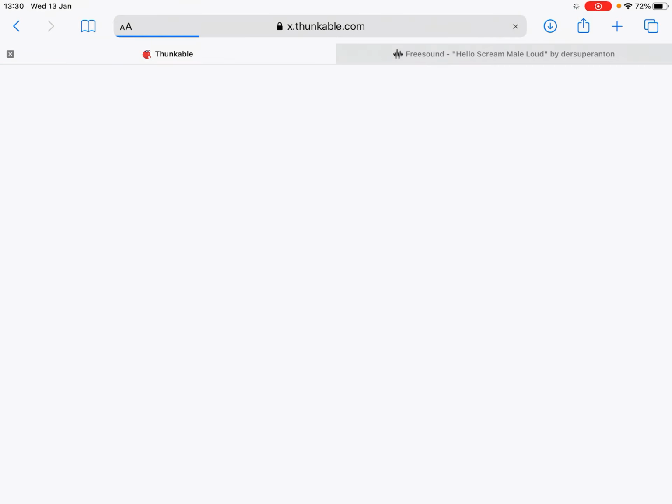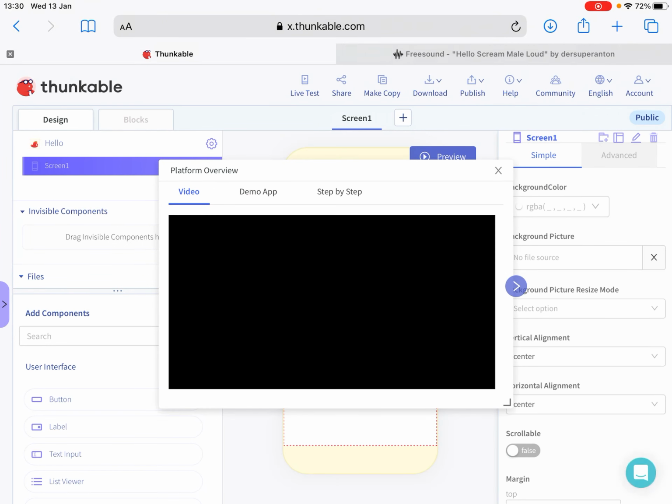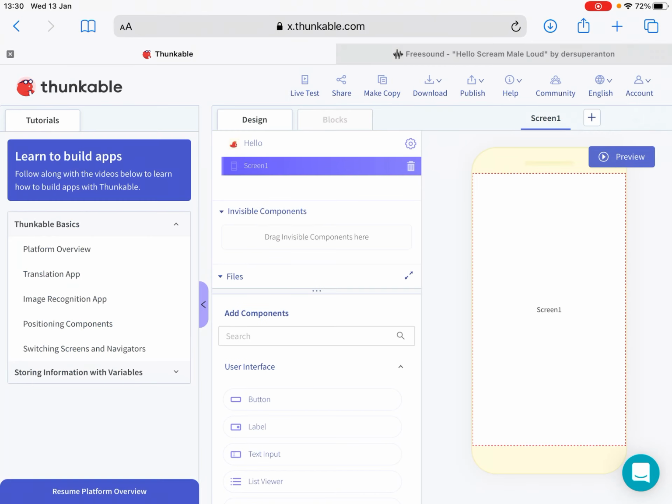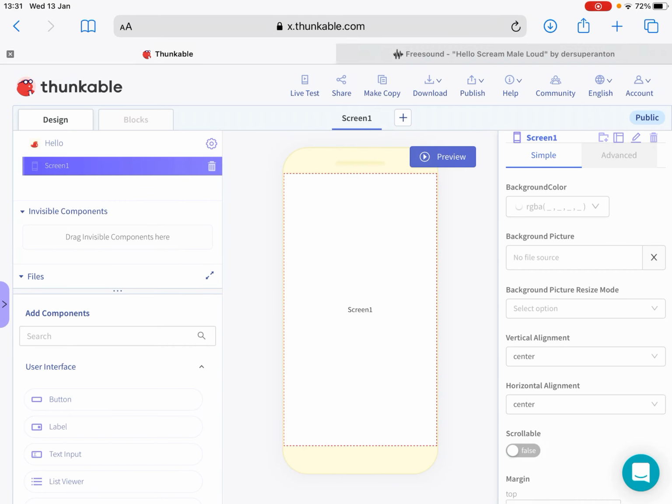Once you do that, it creates a project for you and you should hopefully see a screen that looks like this. By all means, look at the video if you like, you don't have to. Some people have this part of the screen here under tutorials. You don't need that. Look around it if you want, but if you hit the little purple arrow, it just puts it to the side and you have this.